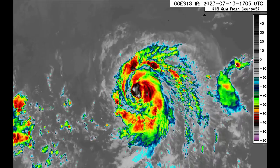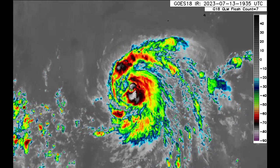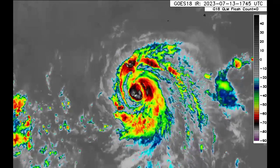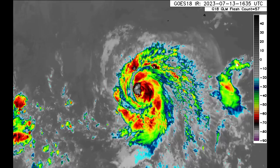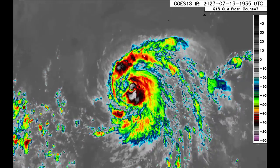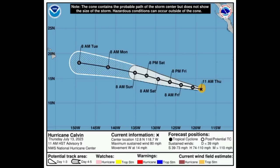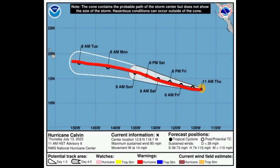Now let's hop over into the Eastern Pacific. There is Calvin, which is the third hurricane and third tropical cyclone over in the Eastern Pacific. In the Eastern Pacific there is a different list, and all three named systems that have developed have all managed to intensify into hurricanes — Calvin is the third. It is looking well-defined right now and should continue to intensify over the next couple of days. However, it will be approaching cooler waters, which should induce some weakening. But if it manages to sustain itself heading into midweek next week, it could bring impacts to Hawaii. If you're in Hawaii, it is a good time to be on watch for any potential impacts. Note that this cone of uncertainty means the center can pass anywhere within this zone and not necessarily along the path currently projected. As of now, it's a Category 1.